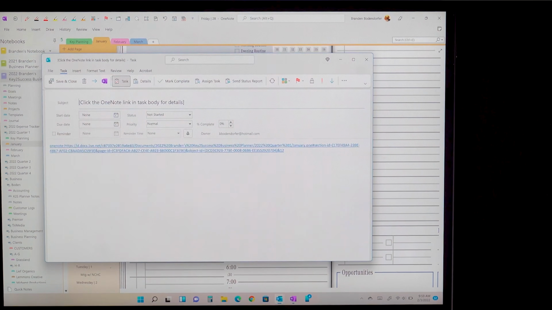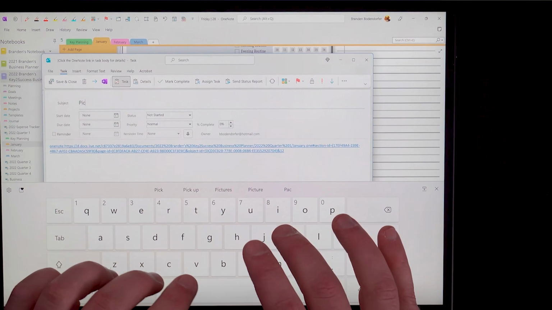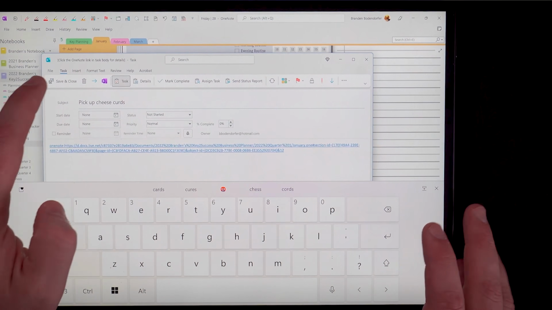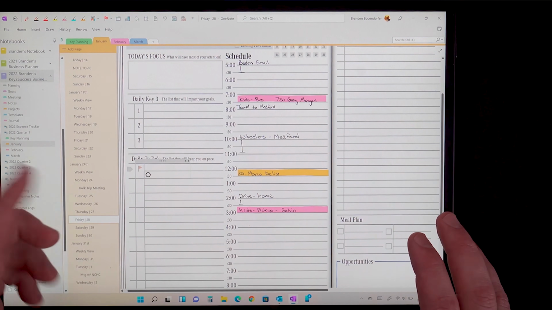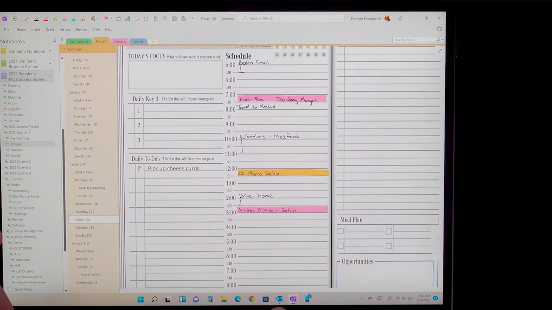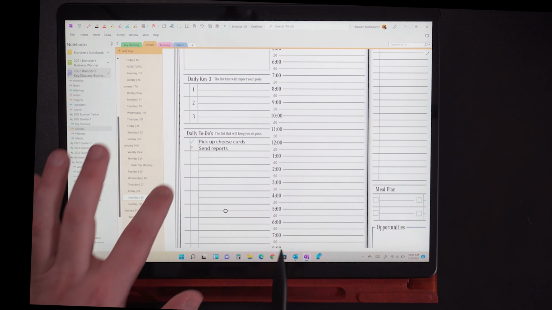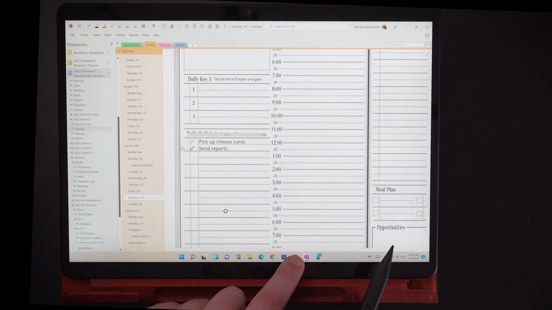First and foremost, let's talk about Outlook tasks. Inside of OneNote, you can create an Outlook task, and by creating and labeling this task, it'll actually sync across to your Outlook and be present in your Outlook tasks. That way you can see a complete list of all your tasks across all your different pages. So say, for example, you are in your notebook and you write a task on your daily page, but then you're in a project or a meeting and you create a task there. Inside Outlook, you're going to see a list of all those tasks. When you mark the task complete, either in Outlook or OneNote, it's going to be marked complete across both systems.